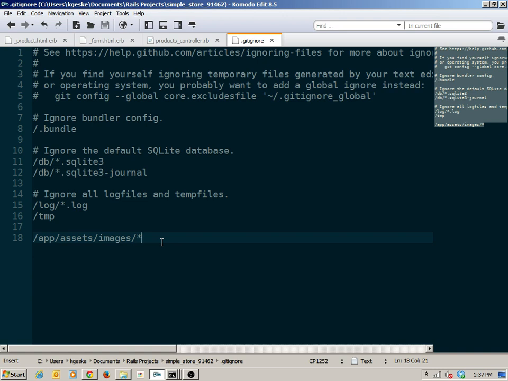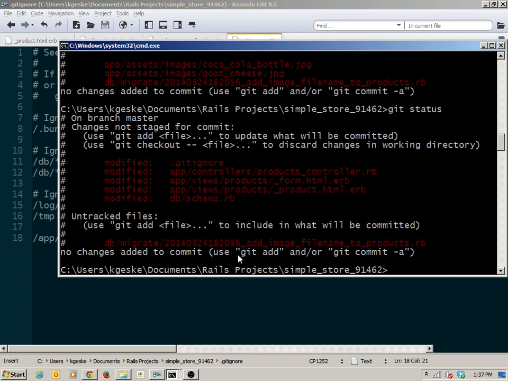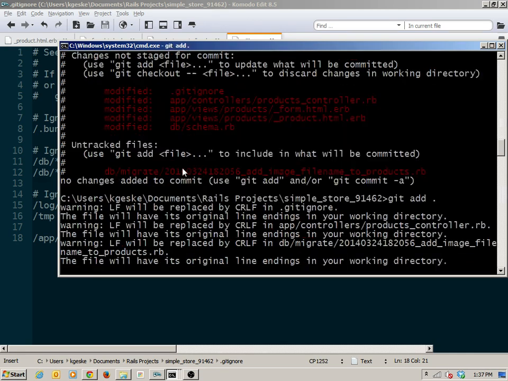We don't always want to do that. Sometimes we do want images that are always used in our application. Maybe we have a particular image that we are using for a button or something like that. But in our case, we can say ignore all these images. So now if I run my git status command again, it shouldn't see these two JPEGs anymore, just the migration. Okay, that's good. And Git's even noticed that its own .gitignore file has been modified.